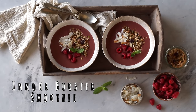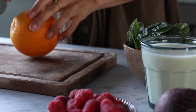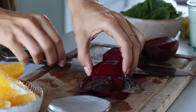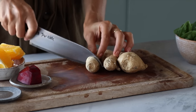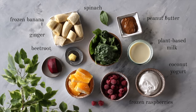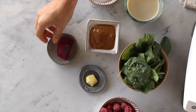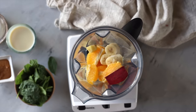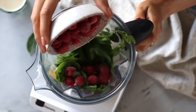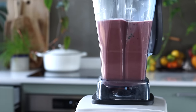This next smoothie is one I make for myself all the time, especially if I'm feeling a bit under the weather. I add plant-based yogurt for the probiotics and a healthy gut microbiome, fruits like oranges and frozen berries for vitamin C and antioxidants, beetroot for color and earthy flavor, ginger for digestive relief, and nut butter for healthy fats. To a blender add two frozen bananas, one orange, a quarter of a raw beetroot, one small chunk of ginger, a tablespoon of peanut butter, one large handful of spinach, half a cup of frozen raspberries, a quarter cup of plant-based yogurt (we used coconut yogurt), and one cup of plant-based milk. Blend on high until creamy.